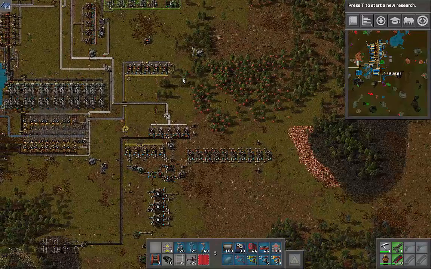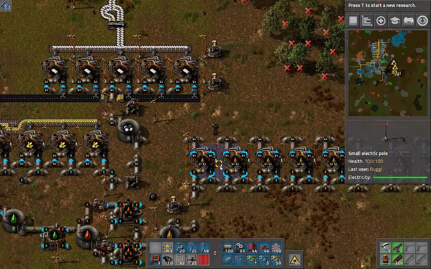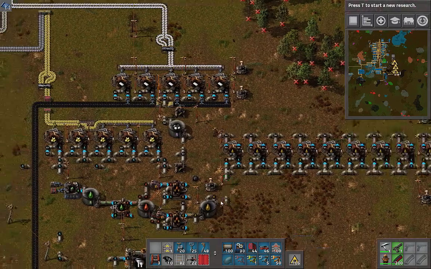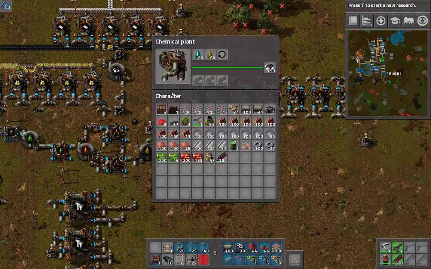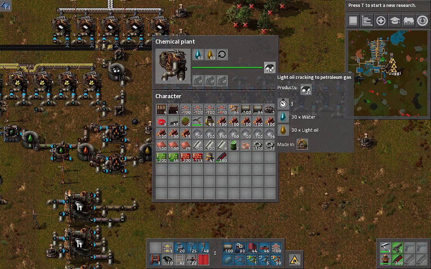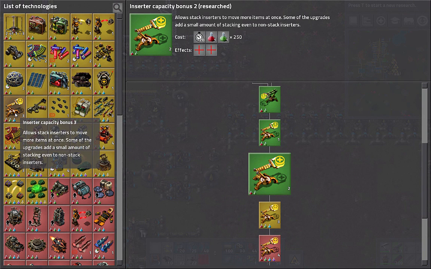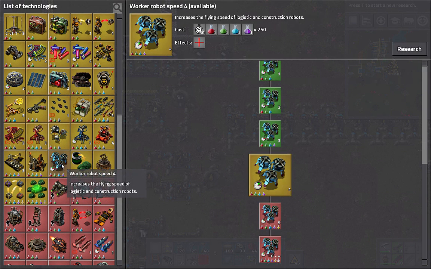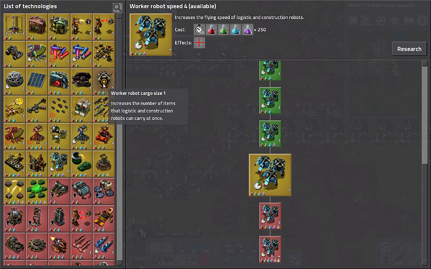Okay. Still, I've got quite a lot of upgrades on those guys, and they're still pretty lackadaisical. I'm going to cut this off. That's going to absorb all of the light oil. I kind of want to kick a research here. Robot speed. This would really get some stuff going. I'm not sure if I want to commit to that much though.